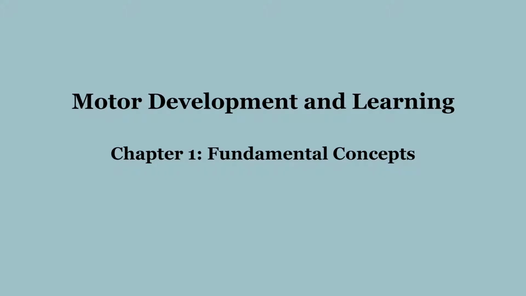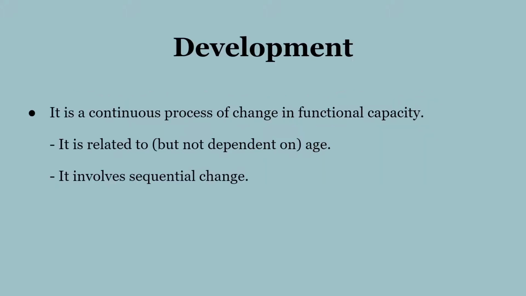This lecture is on motor development and learning, Chapter 1, Fundamental Concepts. Throughout this chapter, we will see a lot of terminology. Essentially, this chapter is mostly about defining terms about motor development before we dive into later chapters. It's important to first understand the terms and understand what motor development is. So let's get started.